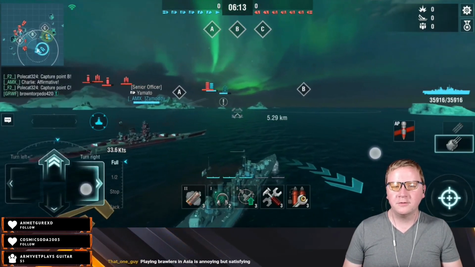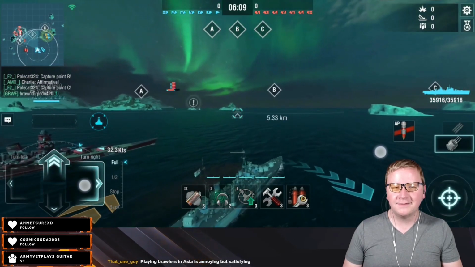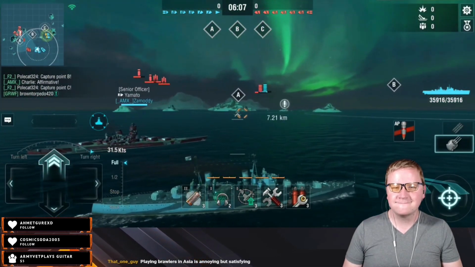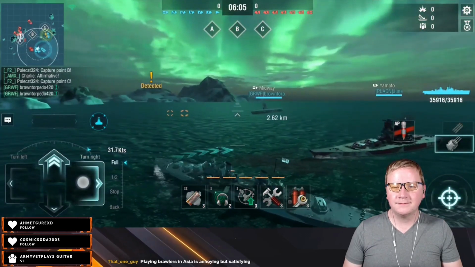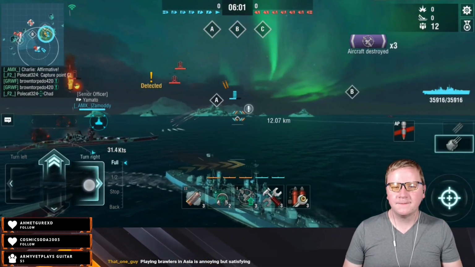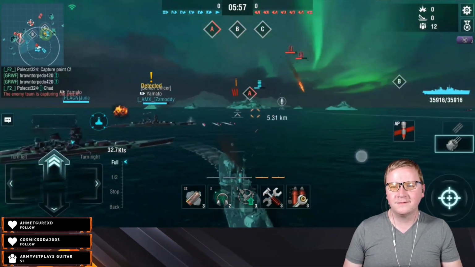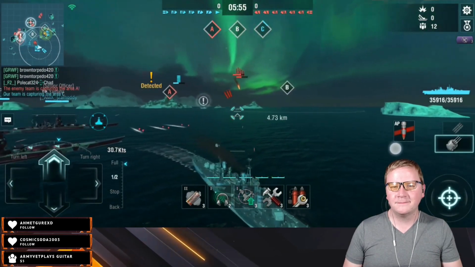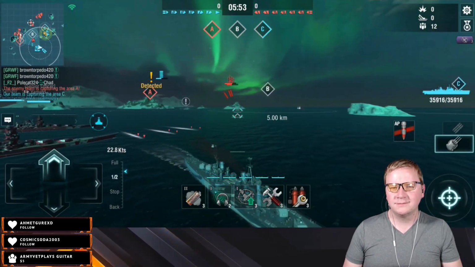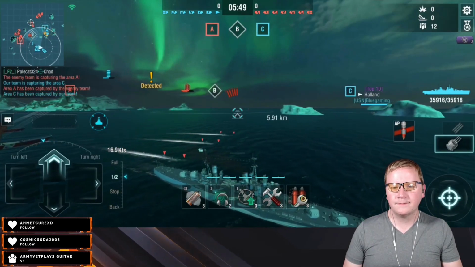What is the carrier looking for? Probably you. Most likely, probably you. Yep. You're in the middle, though, so it's not terrible. I'm like, this is easy to dodge. You should have dodged, but it's a Haku, so if they know what they're doing, they'll two-tap you. Oh, yeah, they will. We gotta get Chad, guys. We gotta get Chad. Oh, my God.